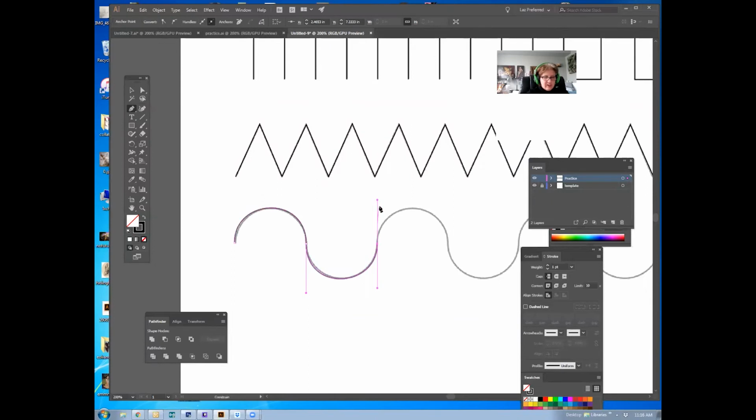So that's like holding it down while you're dragging? Yep, you're going to click. And I hold shift to keep my lines straight because I want to have these curves straight. You don't have to hold shift, but to me it makes it easier. And then you're going to click and just continue dragging in the direction you want that to go.